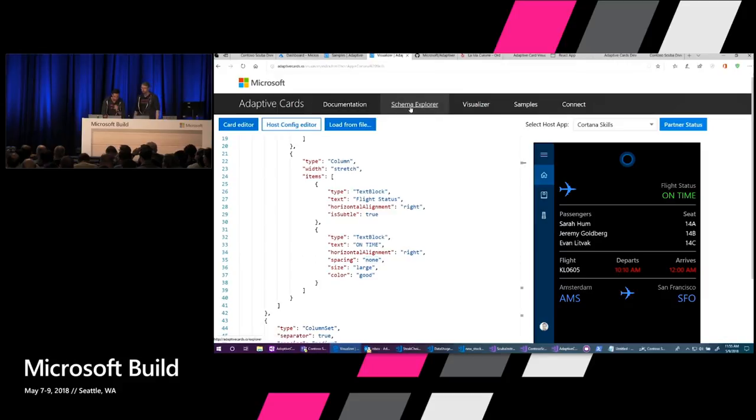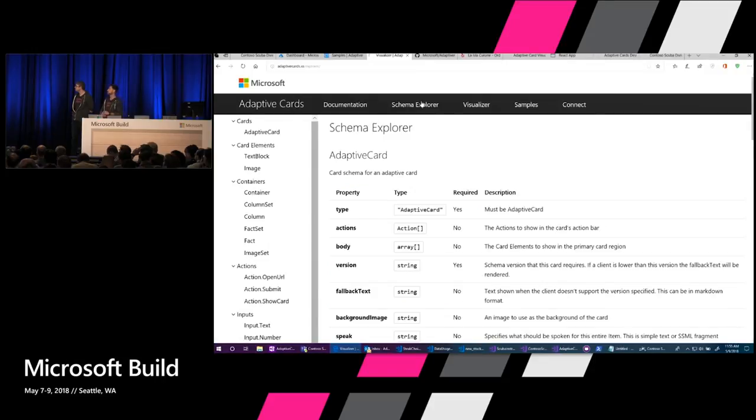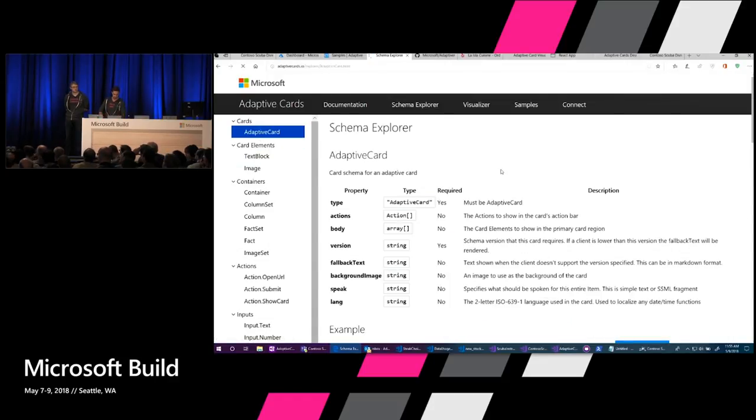So let's click on. That was a lap around our text block. I won't go through all of the card details, but I encourage you to check out our tooling. Aside from the samples up at the top, we have this schema explorer. And so adaptive cards are comprised of simple building blocks. We let you combine them together to create all the expressive cards that you've seen. And so common ones, you would imagine, a text block. We have an adaptive card here.